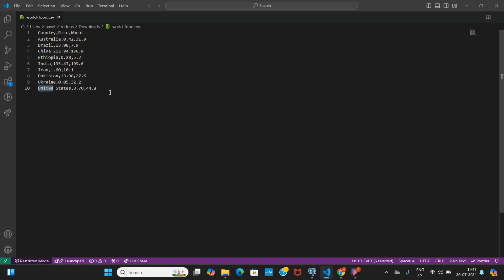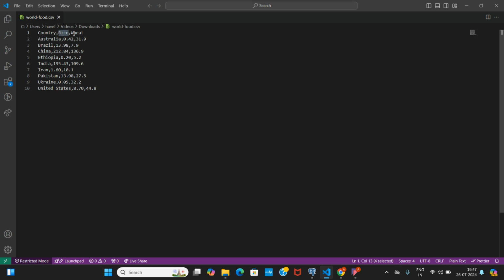The only data type that we haven't seen so far is float. We're going to declare this for the rice and wheat production. This is going to allow us to store numbers with decimal places after them.